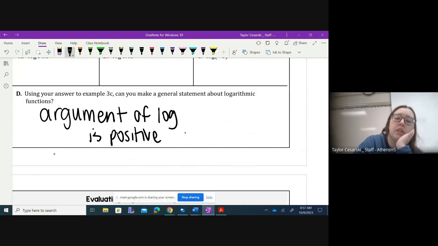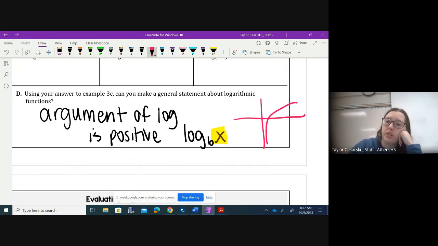So the argument of the log is essentially what's inside the log. So this right here, oops, I didn't mean to cross it out. This right here always has to be greater than 0. And the reason for that is, if you look at your graph of a log function, it's going to look something like this. It's the inverse of an exponential. If you take the regular exponential parent function and reflect it over the line y equals x, that's what you get.